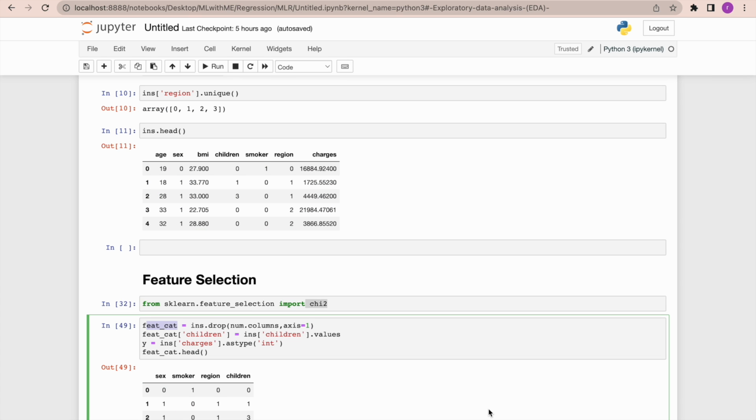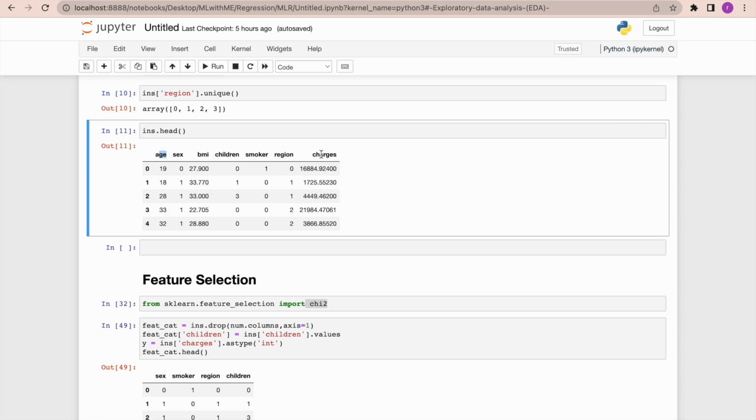Feature selection. Before doing feature selection, we need to understand its importance. In order to improve the model performance to predict the target variable, we need to select only the features which have a high relationship with the charges. We should never push all these columns at a time in order to predict charges. The model may overfit or underfit, and in the end, the model will fail to predict the values.